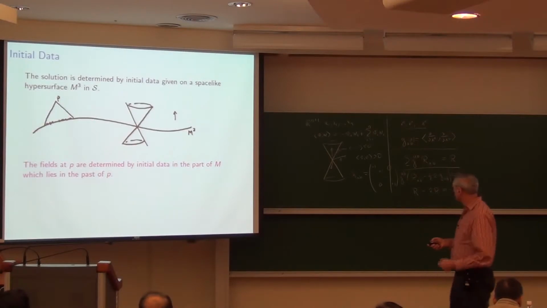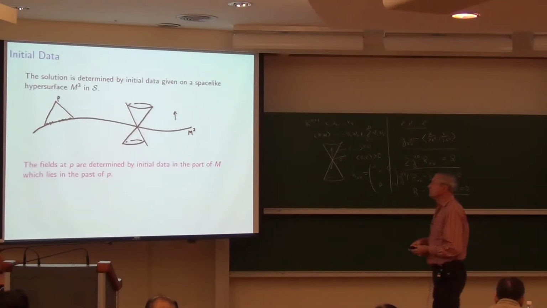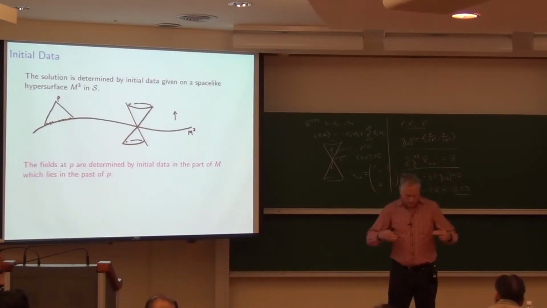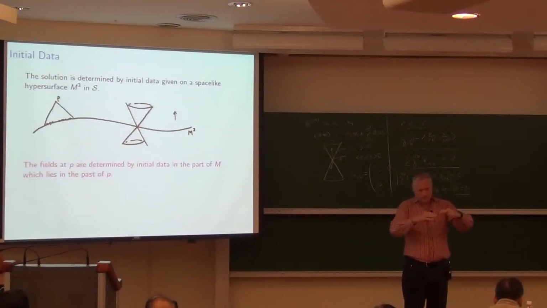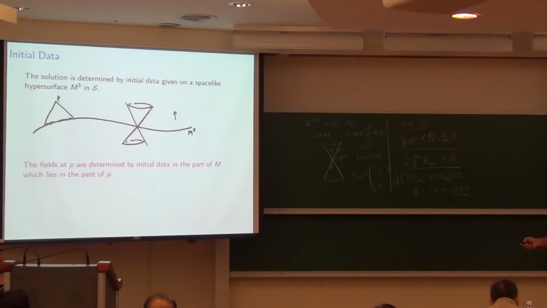The initial data is given on a codimension 1 hypersurface, so it would be a three-dimensional submanifold of the eventual space-time. The idea is you start with some three-dimensional manifold with some initial conditions, and then you evolve, at least locally, a four-dimensional manifold from that. That four-dimensional manifold will satisfy the Einstein equations, the vacuum equations, or the ones with matter, depending on how you set it up. But just think of the vacuum equations.